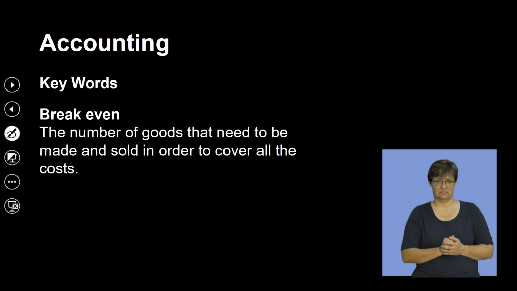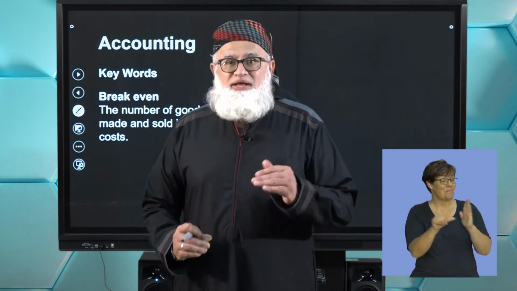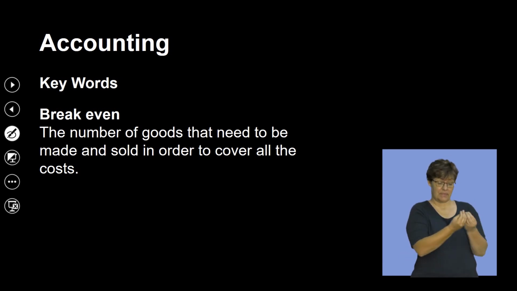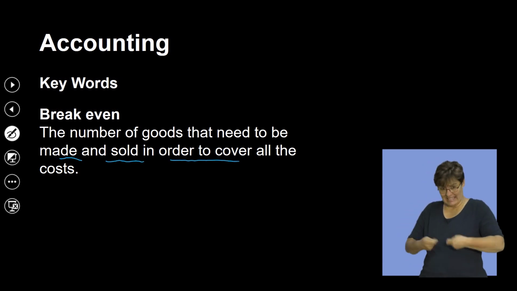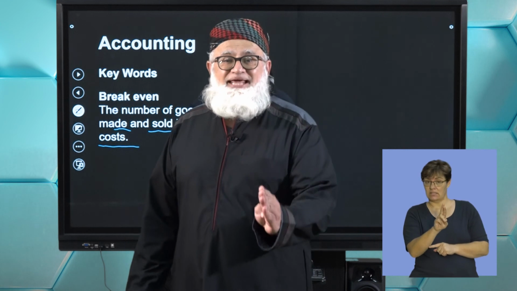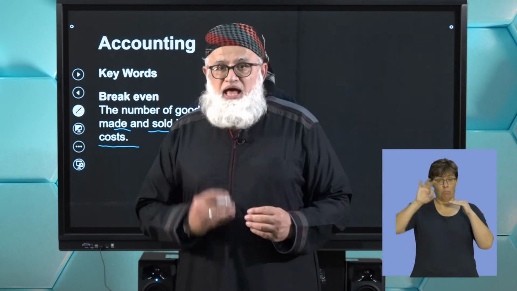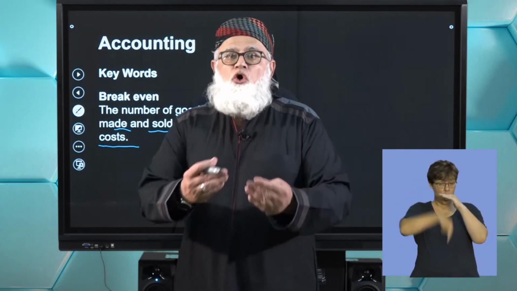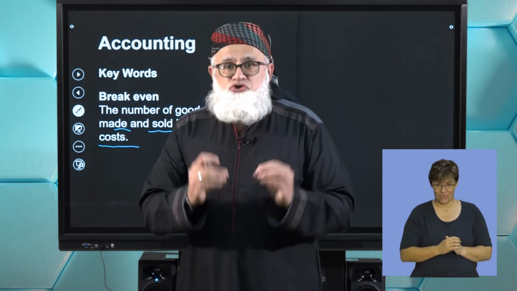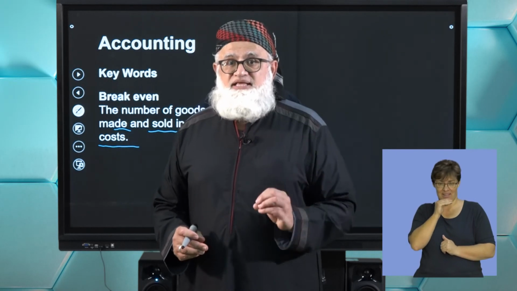What do we mean by break even? A very, very important consideration when it comes to cost accounting. Here goes. The number of goods that we need to make and sell in order to cover all our costs, that's what we refer to as the break-even point. That's the point at which we have neither made a profit on the sales nor made a loss on the sale of our goods. It's at the point where we break even. At that point, your profit or loss is equal to 0. Right? That's what we mean by the break-even point.